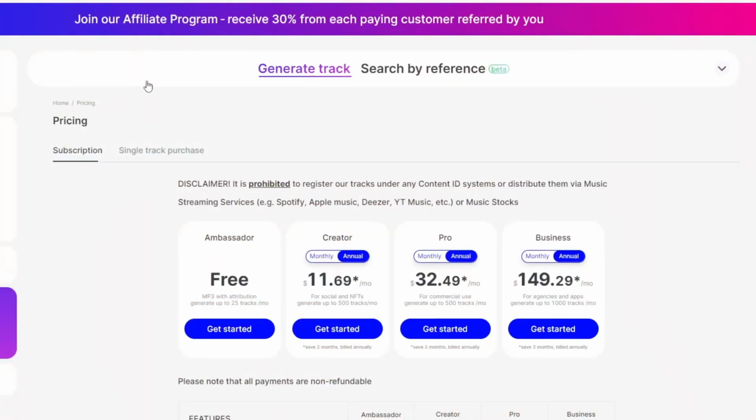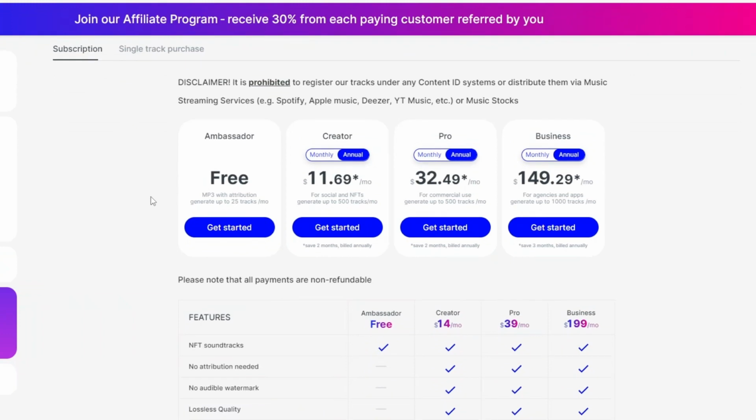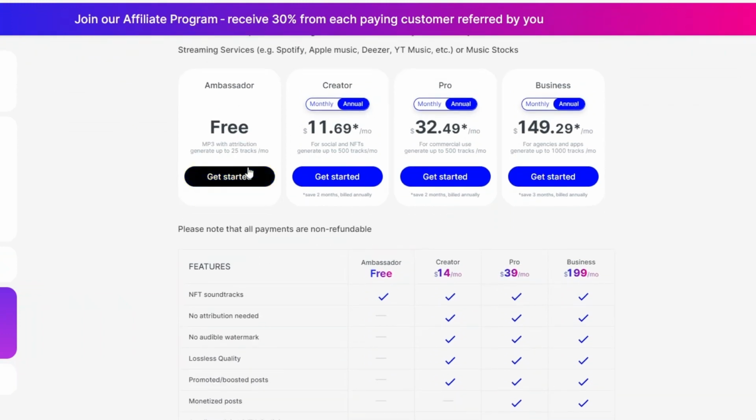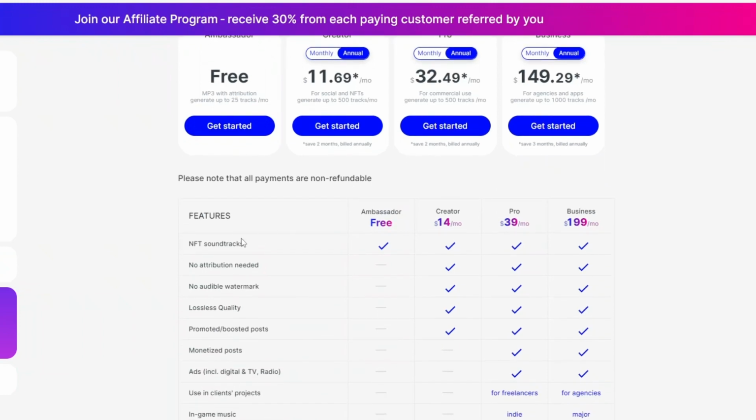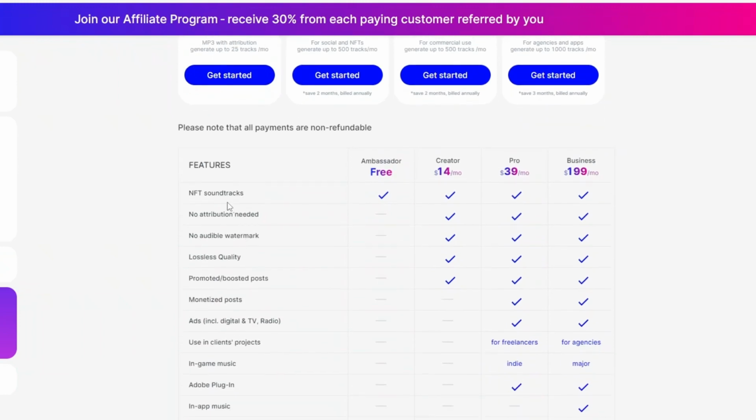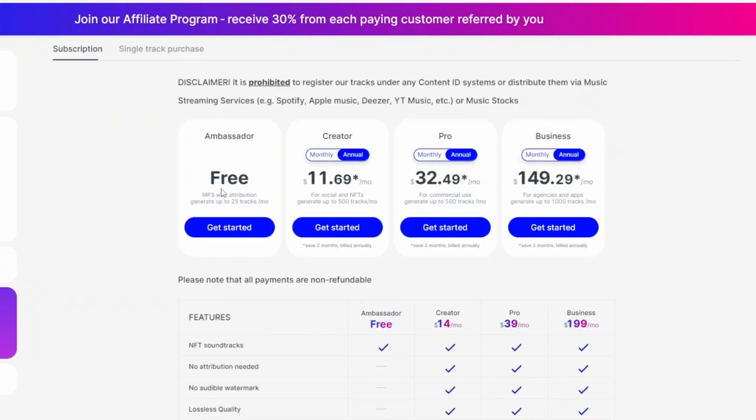So for our second step, this is the step where we can go ahead and actually make our content, and that is our music. So let's go to this site called Moobert, and once you're here, you will be presented with their plans. For example, you have your free plan right here, which has the features of an NFT soundtrack. If you're just starting out, I think you could just stick with the free model.